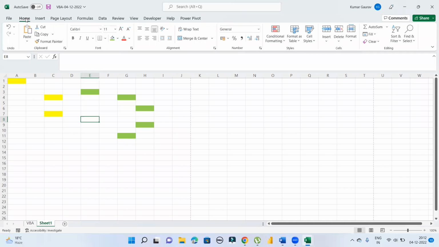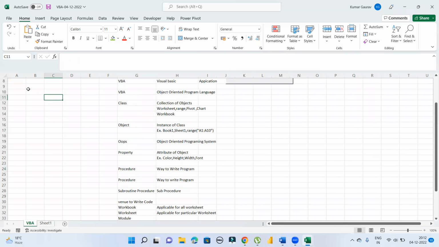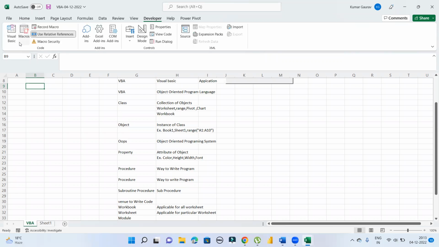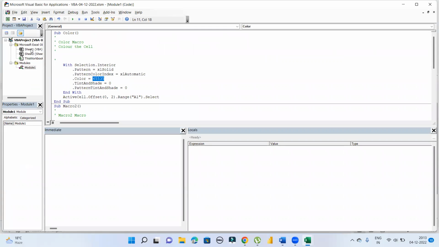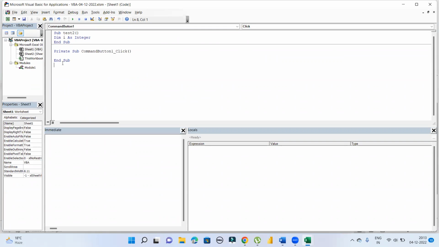Now we are writing VBA codes. So let's see some small codes. We have to go to developer, then click Visual Basic and click Sheet1, and in Sheet2 we are writing it. At first we delete everything, and to write the code in VBA, the subroutine is Sub, and then we give the name Test1. There is the End Sub, ending the sub procedure.